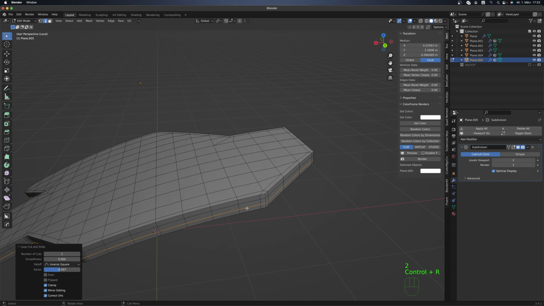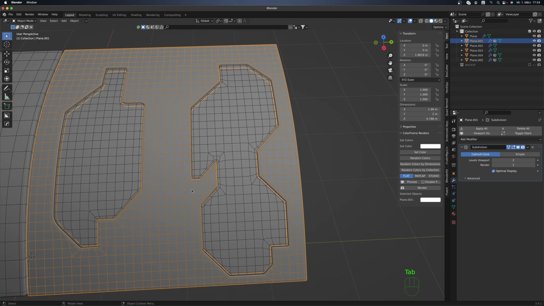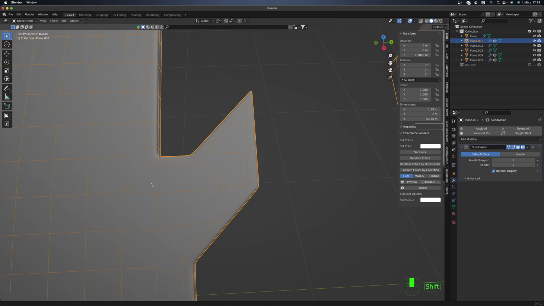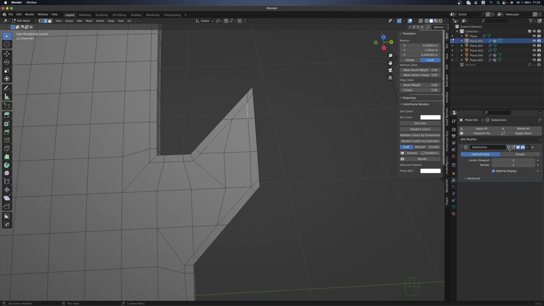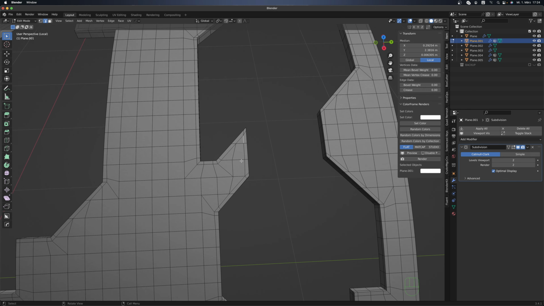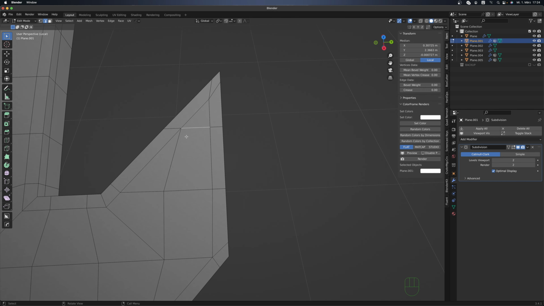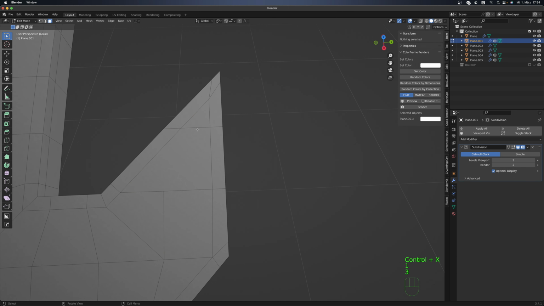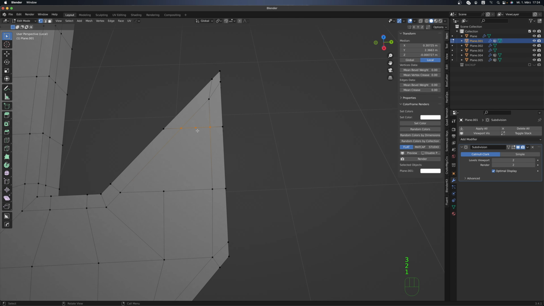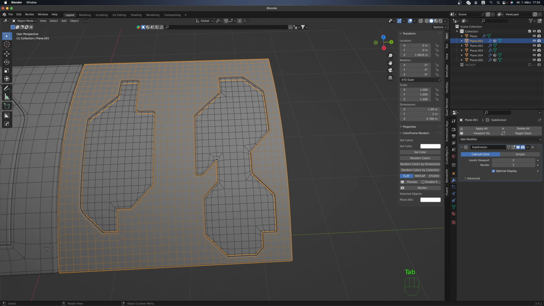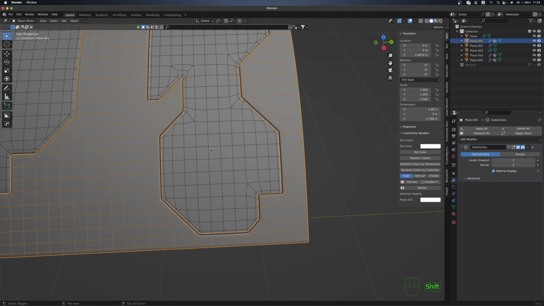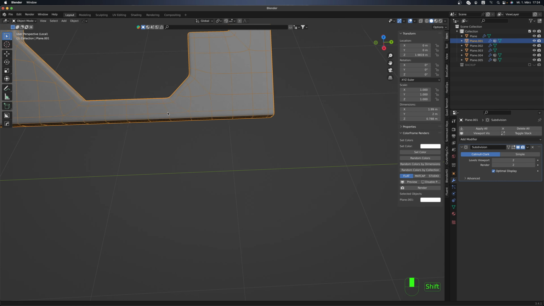We can actually add an edge loop here for after, when we go to the detailing stage. And now we have a triangle also there. We can disable the subdivision modifier, and here we can actually do it easily. If we subdivide this edge, we can connect it up, and now we have a quad also there. There we are. Okay, everywhere it seems to be okay.